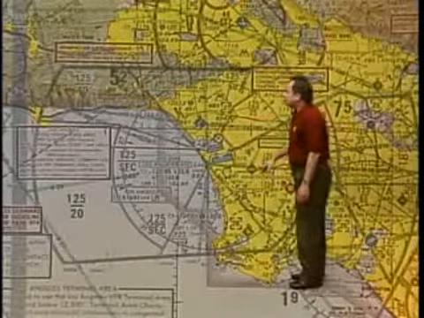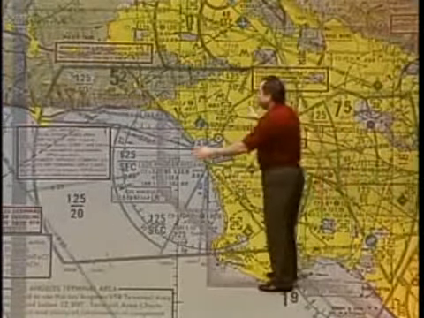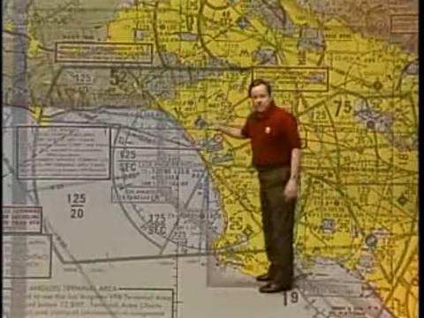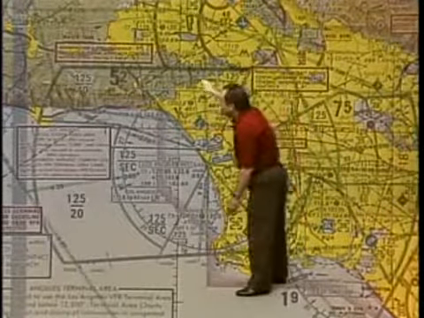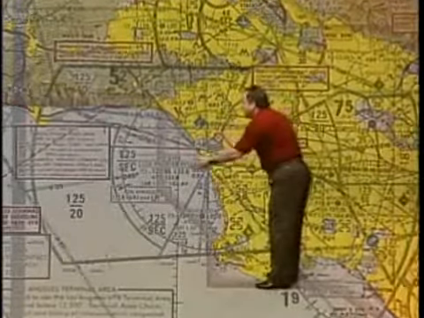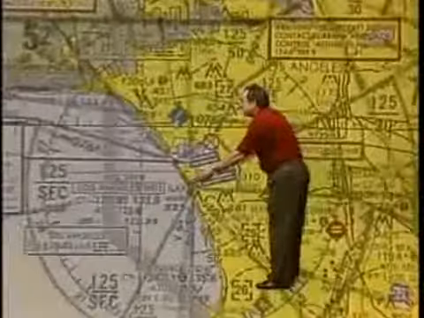Now, these Class B airspace areas are established around the very busiest airports. Airports like Los Angeles International, New York's Kennedy, Chicago's O'Hare. And the size and shape of each Class B airspace is different. You have to look at the map of each individual one to see what it's going to look like. And to do that, you look at these solid blue lines. And when you get in close, you can see the elevations that there are for the Class B airspace.